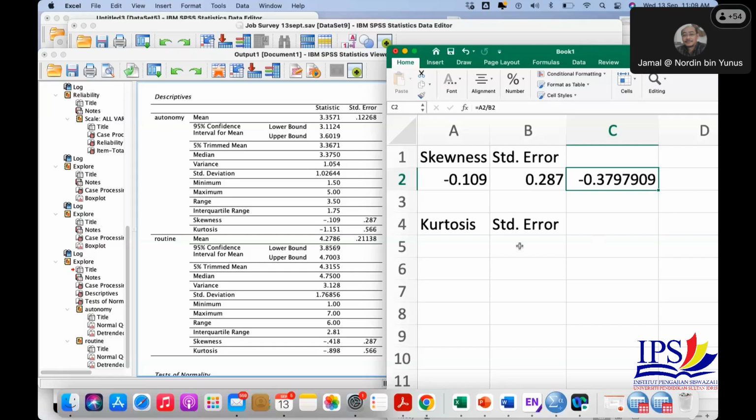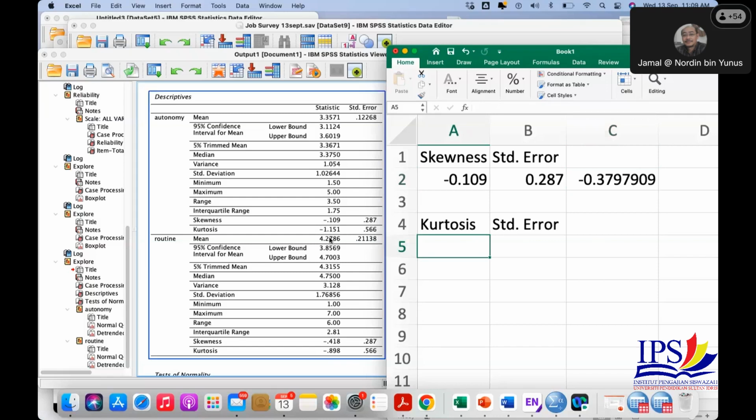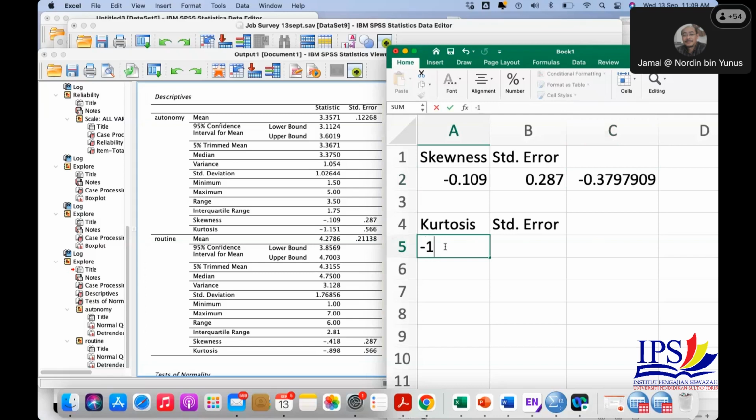Okay. How about the kurtosis? So kurtosis is negative 1.151 and standard error is 0.566. So we need to check again. Divide.